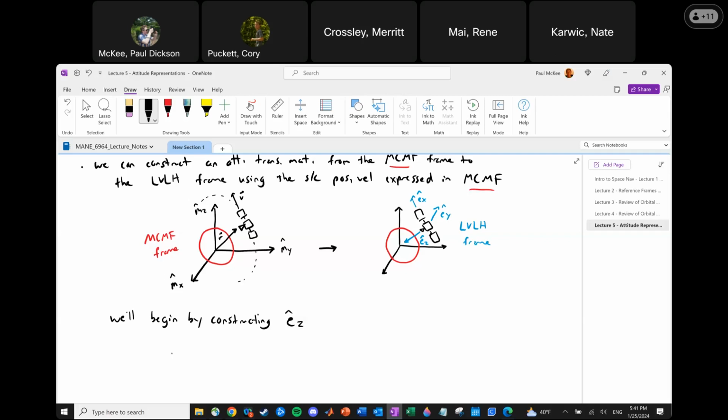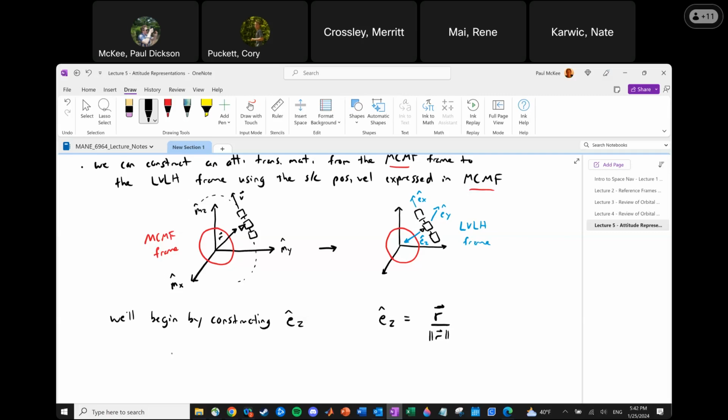So you and me working together, the EZ direction is pointed from the spacecraft down at Mars. How would we write that in terms of math? Like EZ equals what? Is the R vector a unit vector? No, it's not. That's good, but let's start with that. Is the EZ direction the same as the R vector? Not exactly, but we're on our way. Yeah, divided by its own magnitude.